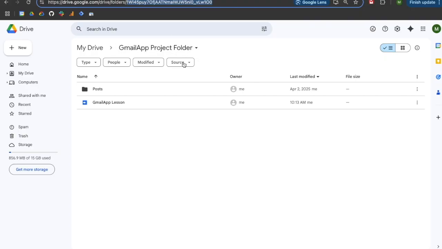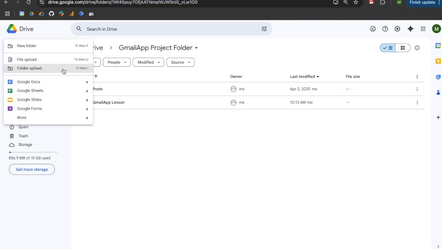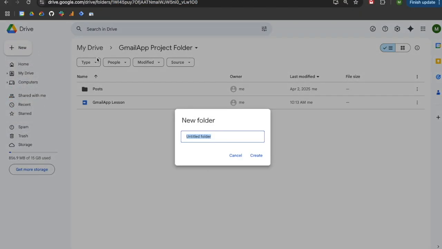Or you know what? Let's create a new folder in here just so that you can see it. You can use whatever folder ID you want. Like, if I wanted to, all I would have to do is just copy this ID up here because that's the folder ID. You can see it just comes after folder slash. And here I'm going to say created attachments. I'm going to hit enter.